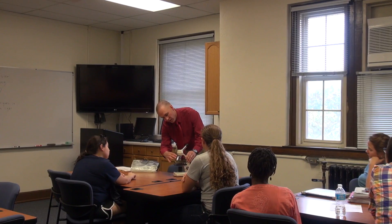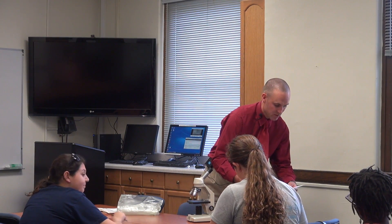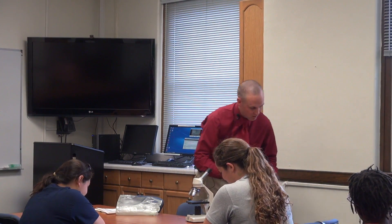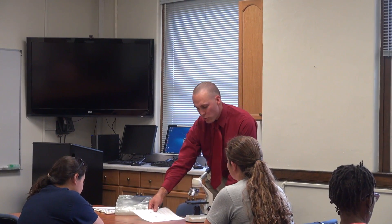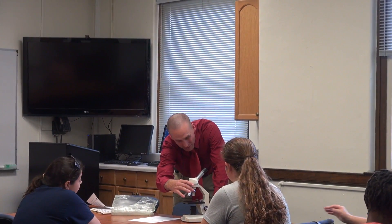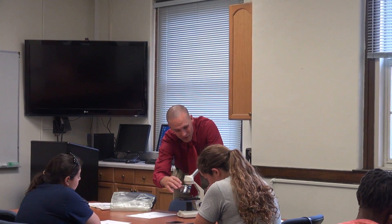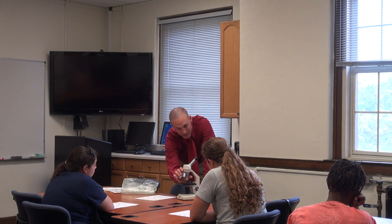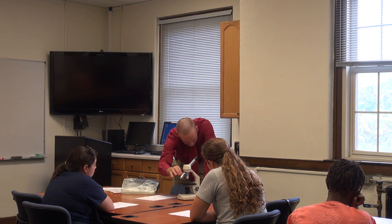The next step — our objective lenses. Now that I think about it, I have a handout for you, so follow along as we go through this. Which objective lens do we begin on — do we want to start with the largest one or the smallest setting first? The smallest. Yeah, the smallest setting first, so we wouldn't want to get in really, really close and have no idea what we're looking at. So I'm looking from the side and I adjust my objective lens to the smallest setting.